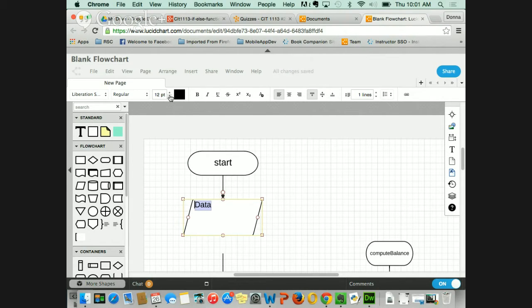Okay, so my first, what was the input? What's that? Flavor. Okay, so I can say input flavor, or I can say get, whatever makes more sense. Input flavor, and I'm just going to put them in here with a comma. What was the next one? Price. And what was the last one? Number of gallons. Okay, so I'm going to put num gallons. Okay, so there's my input.